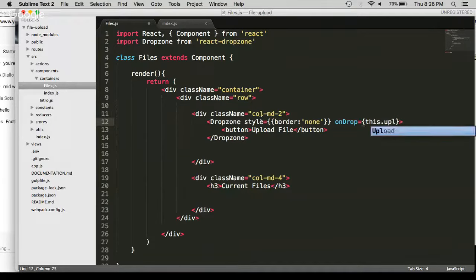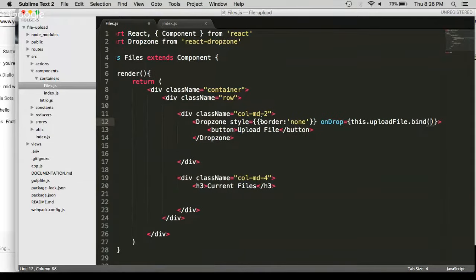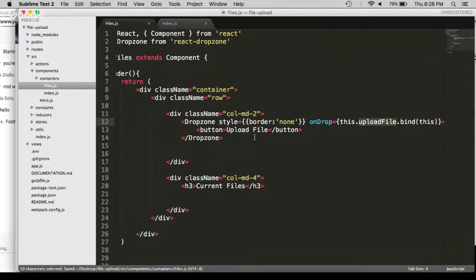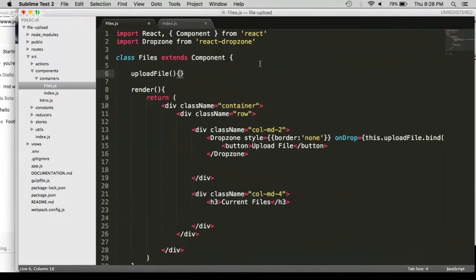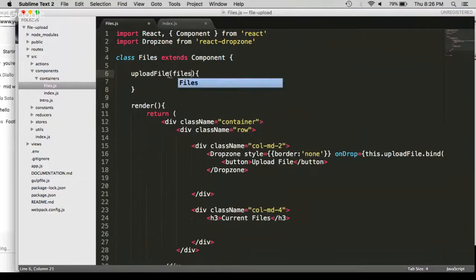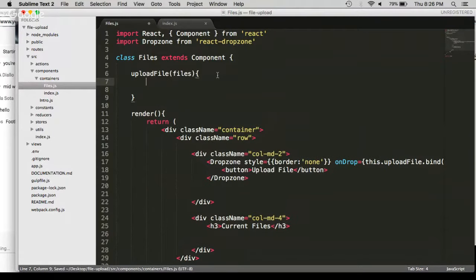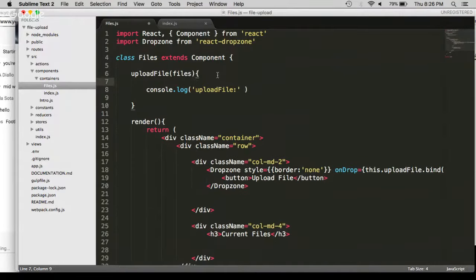So we should do this.uploadFile bound to this. But this method obviously doesn't exist, so we have to create it. And this takes a files argument, which is an array of files. So for now, we're just going to do a console log, upload file, and then grab the first file.